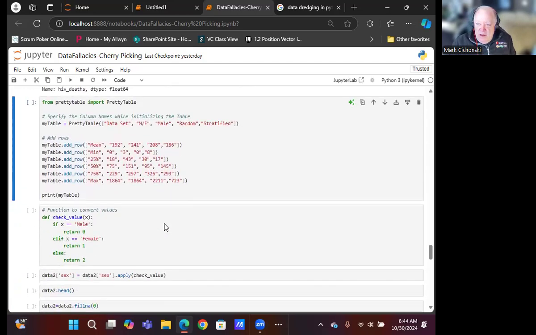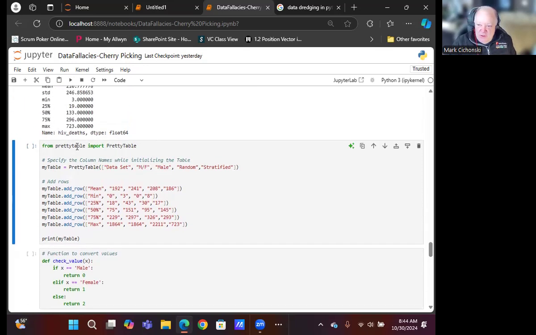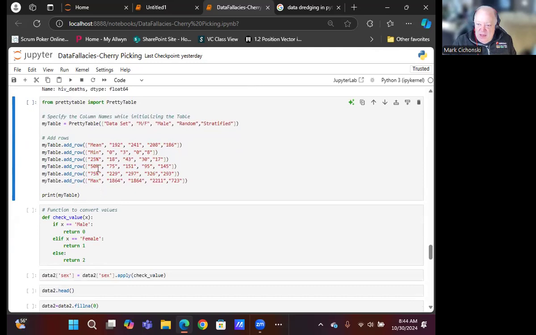Another technique that I wanted to show here today is if you want to make a table, and this is one of the problems with working in Python, you may have to report the results. Here, what I did was I said, okay, I'm going to use this program called PrettyTable. I'm going to show my column headers up here and my values down here, so I don't have to keep scrolling up and down to show the comparison.